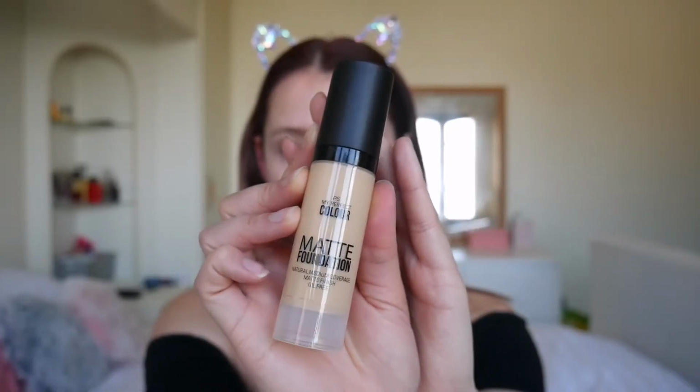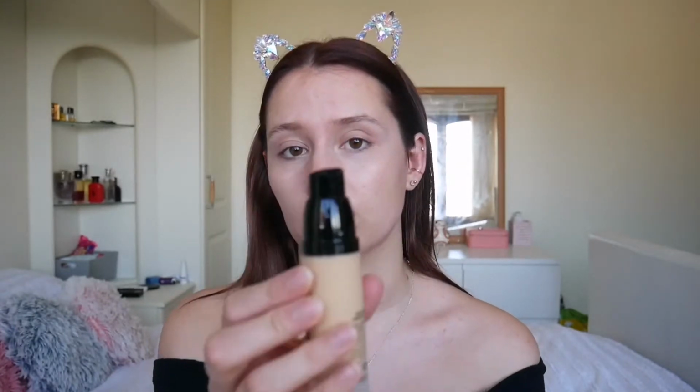So this is what the foundation looks like. I had their My Perfect Colour foundation before, but it came in a black tube and they still have those black tubes. So I do wonder if there is any difference at all in the formula, but we will see. And I have a funny feeling it might be a bit too sandy for me. Also really like the fact it comes with a pump. And I believe, how much was this? £3 for 100 ml. That's not bad either. Right, that's pretty thick actually for a cheap foundation. Where's my foundation brush gone? Be right back.